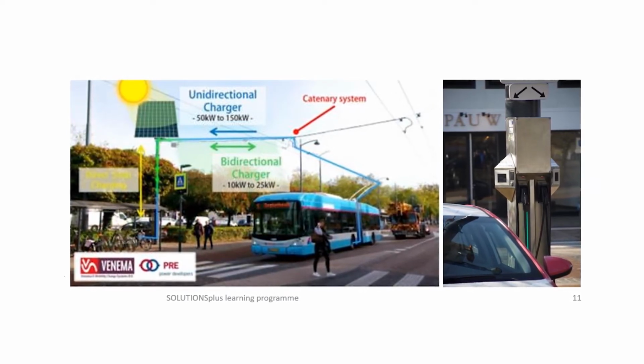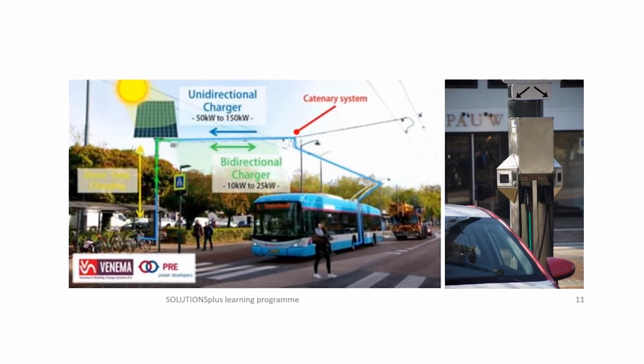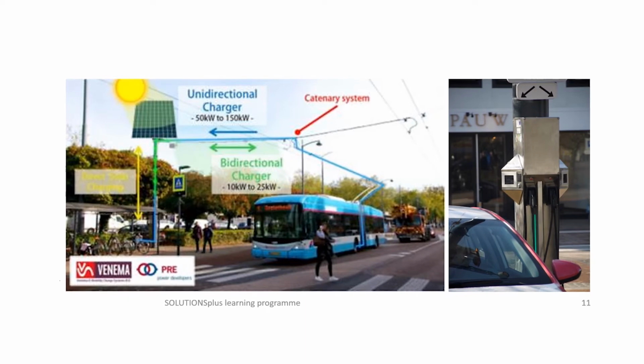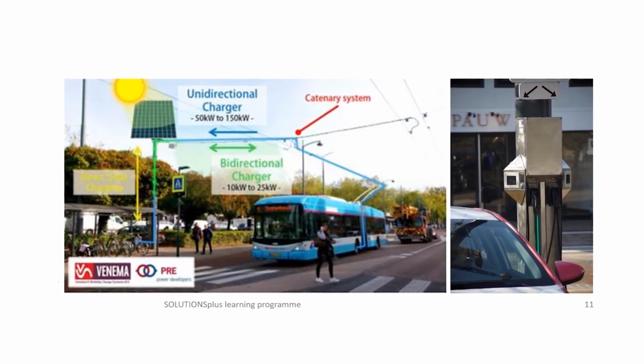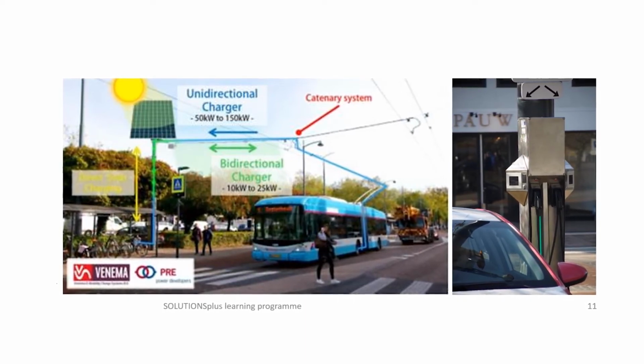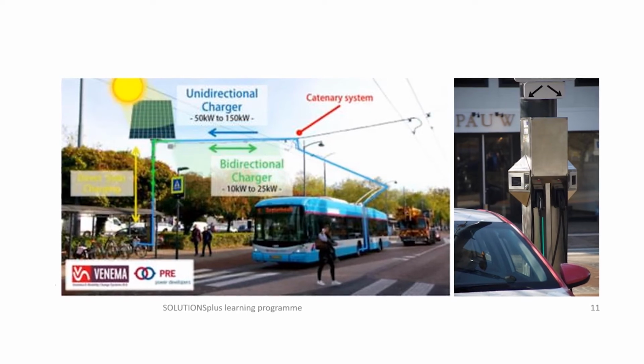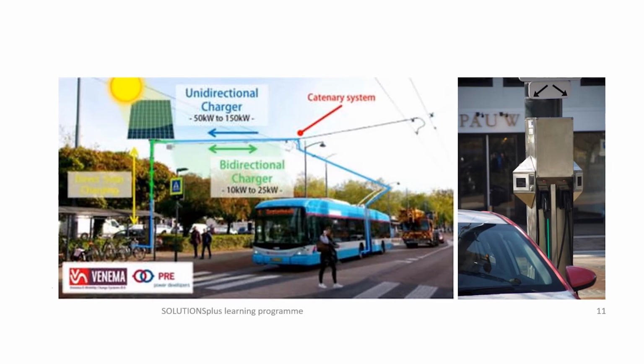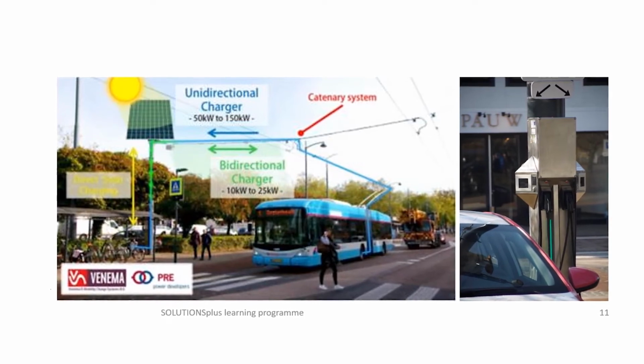And we really think that this is an all-in-one combination for the fast charging of electrical vehicles powered by the local trolley tram network. It reduces the operational costs and the energy losses, and it exploits very much the synergies in the usage of existing infrastructure, while promoting multimodality and decarbonization at the same time.